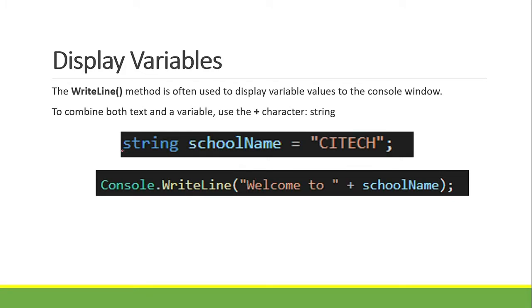Okay, for example, I declare string and then Scitech, yung value niya. Then the variable name is school name. So, paano natin ma-display si school name? So, syempre, nandyan si Console.WriteLine. So, this keyword or this line of code is used para makapag-display, di ba? Sa loob nito, ilalagay mo lang si school name. So, sir, ano po itong welcome to? So, welcome to, ito yung another part na gusto natin i-display para maging buo or maging isang sentence siya. Welcome to Scitech.